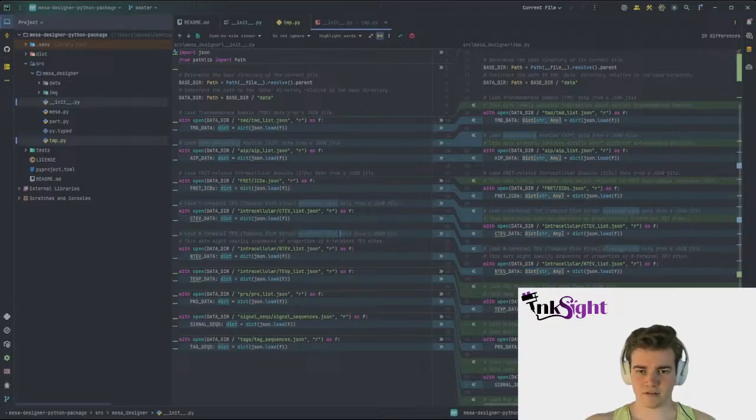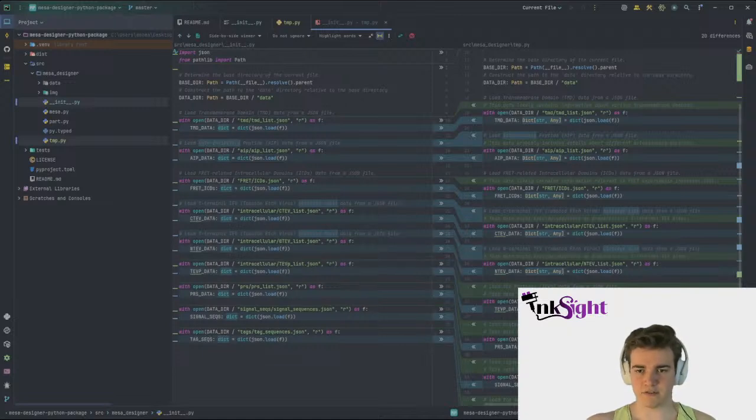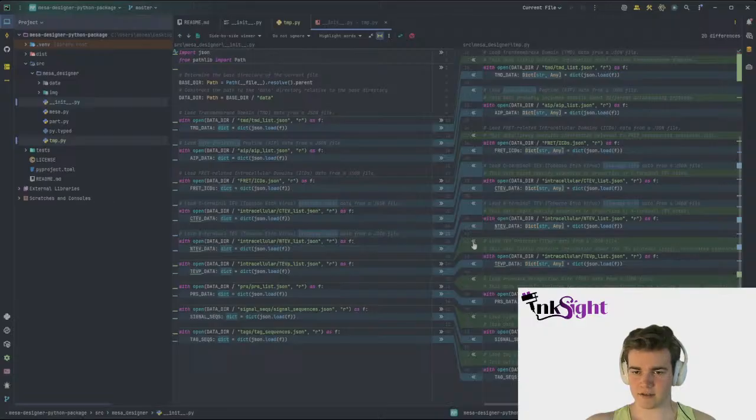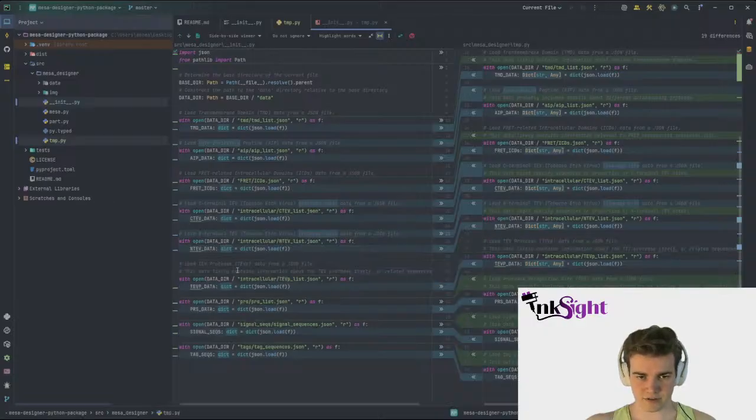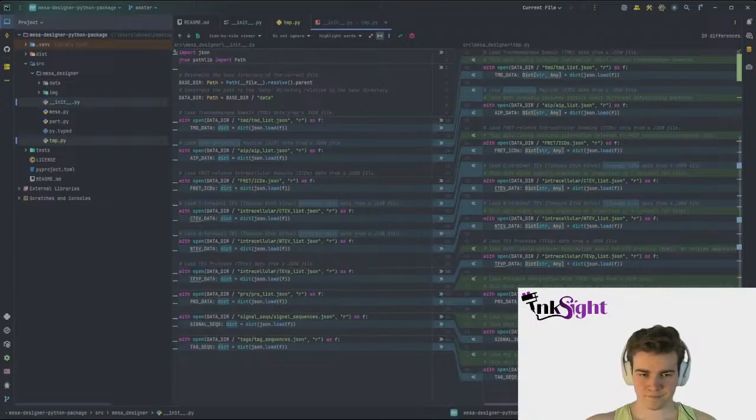Protease chain data from a JSON file. That's a bit unspecific. I love it. It's like, yeah, you're not really. I mean, I get what it's trying to do, but still.